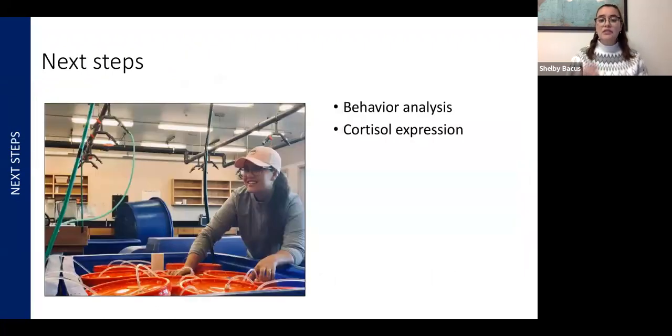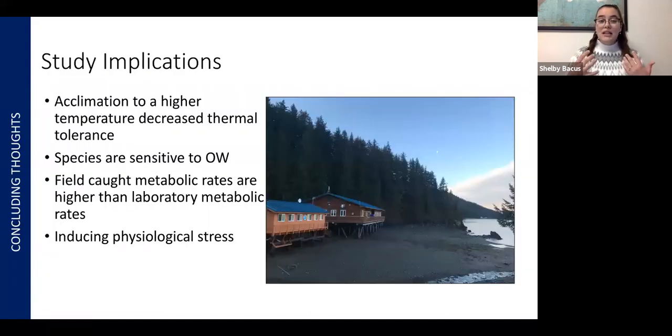Now, over the next few months, we are going to wrap up the data analysis of this experiment. Concluding with our behavior experiments, we will measure path length, amount of time spent out of water, path shape, and direction of rotation to determine whether there was any behavioral modification in Lania. And we will also begin to measure cortisol levels in the tissue samples that we collected over the course of the experiment. Now, before I go, I just want to leave us with some thoughts on the implications from the study and the results that we have so far.